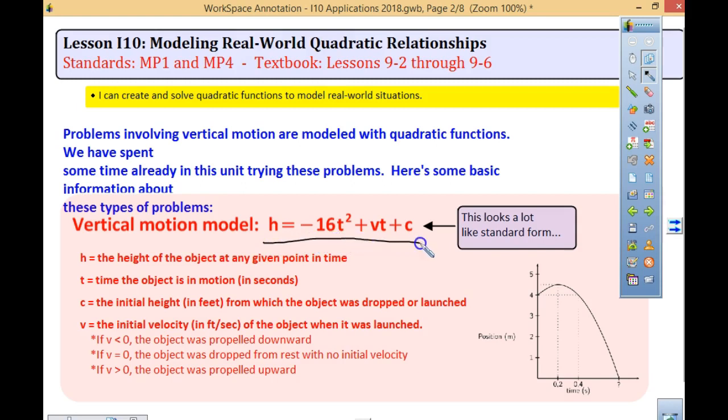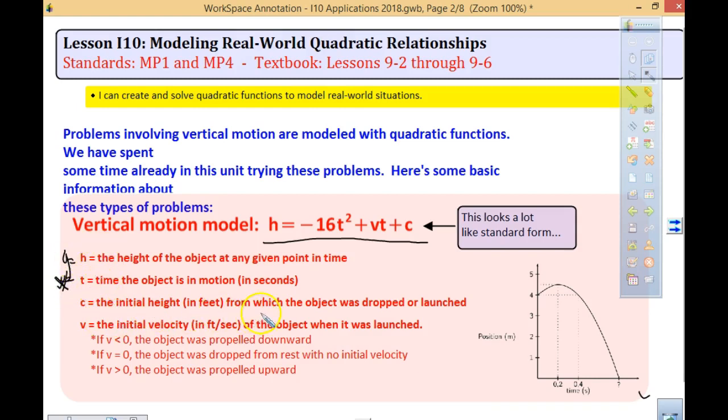So first off, when we look at our equations, h is always going to be the height of the object, right? So when we look at our height, that's how high it went. That's kind of like our y, right? So h and y are kind of like the same thing when you think of the general form of the quadratic. T is your time. That's over here when we're looking at our time down here. That is very much the same as in our general form of the quadratic. That's like your x, right? So y is like the h, x is like t.